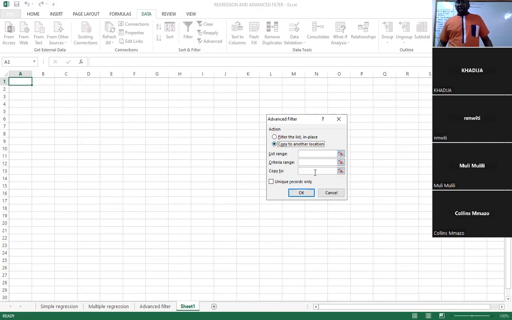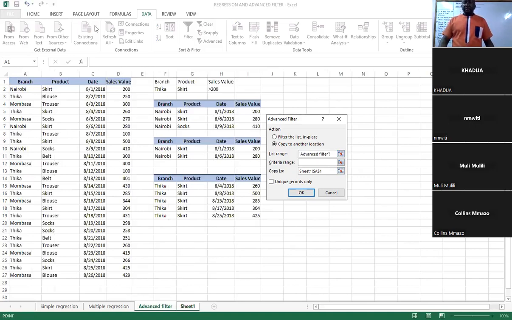So copy there. Then kuja hapa copy to. Then click cell A1 there. That's where we want to bring them. Then let's go to the list range and go back to our advanced data. Advanced data, we select here.